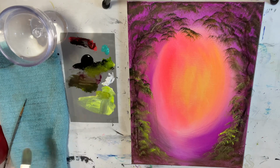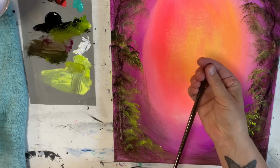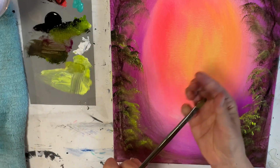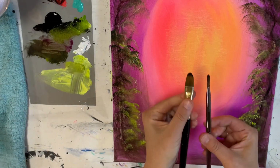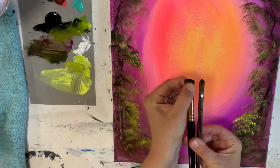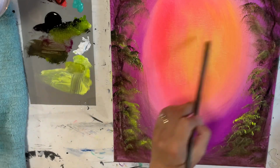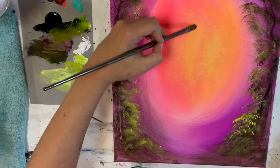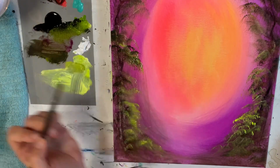Okay, we're going to start working on our witch right away, and I'm going to use a smaller brush now. I'm going to use my number 4 filbert. This one's got a longer filbert compared to one like that. So see how this one's a bit wider? And I'm using this narrower one because I need to make her hat a little bit narrow, right? So it'll be easier and I'll have more control with this brush.